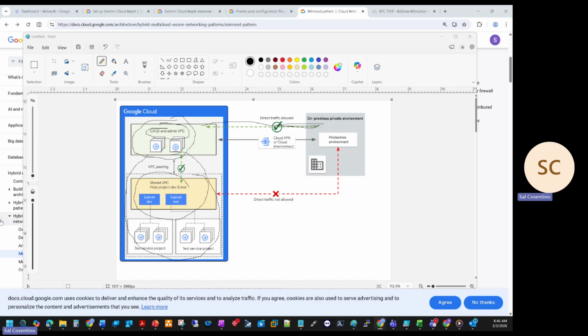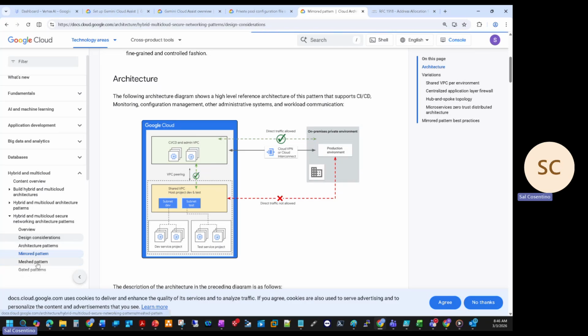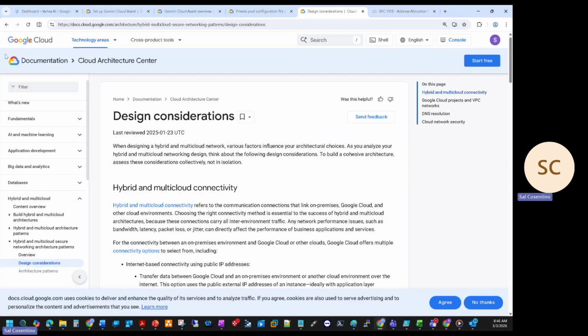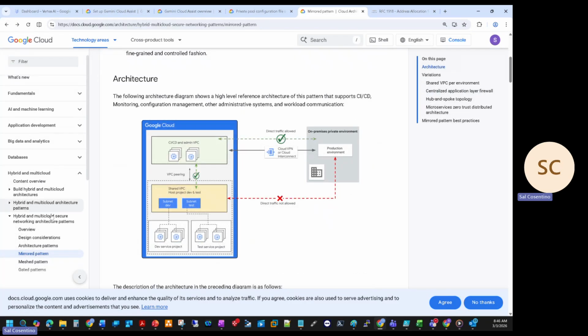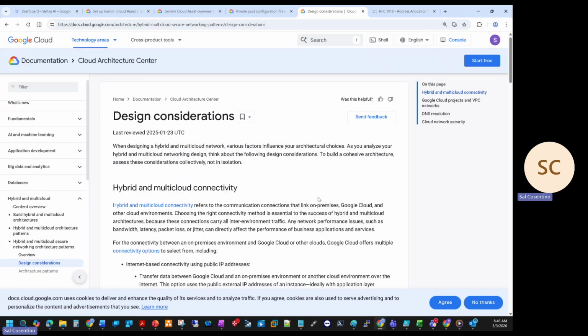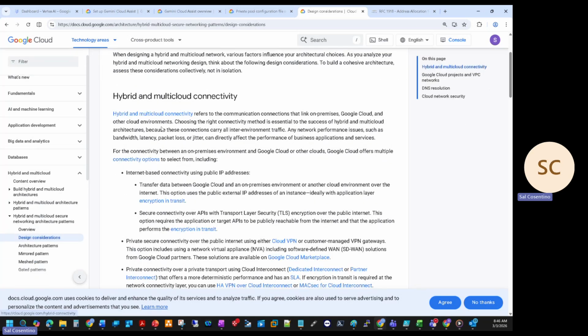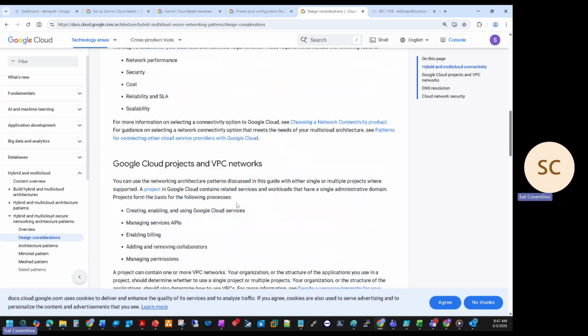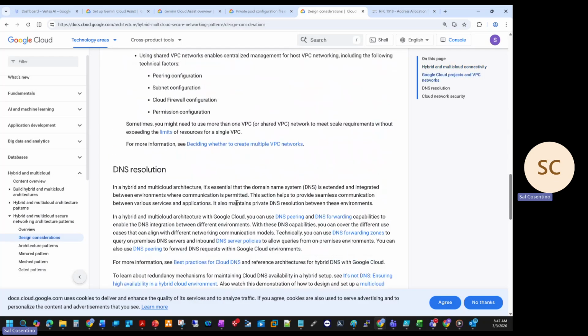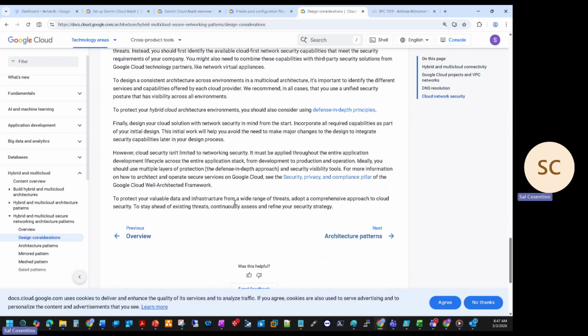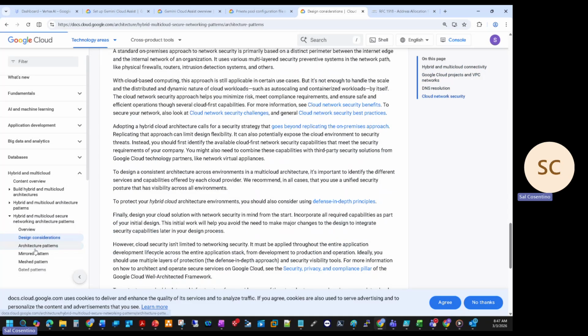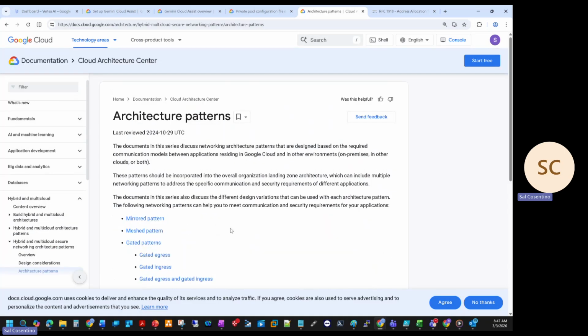Different patterns, mesh patterns. We can look at the different mesh patterns when you're considering designing in a hybrid or a multi-cloud, right? So going through this list here is important, not just scrolling through and knowing what each thing does, right? So that's your mirrored pattern.